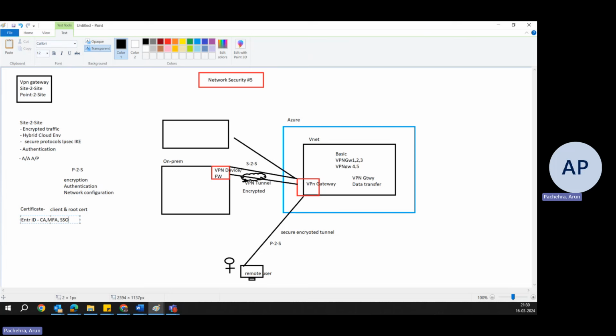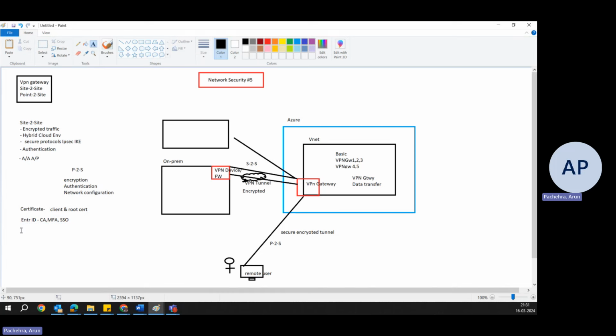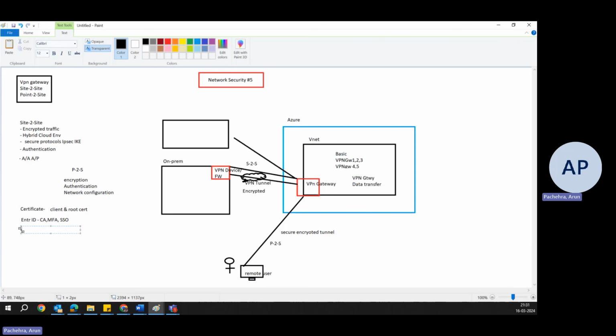So no need to maintain something else. Azure AD would be your book. It allows integration with Azure AD conditional access, providing additional security controls. You need to configure the Azure AD tenant and enable Azure AD authentication for the VPN gateway. Users will then authenticate using their Azure AD credentials, and you can enforce policies like MFA for added security. So that's what Entra ID can do, and this is a wonderful way of doing it.